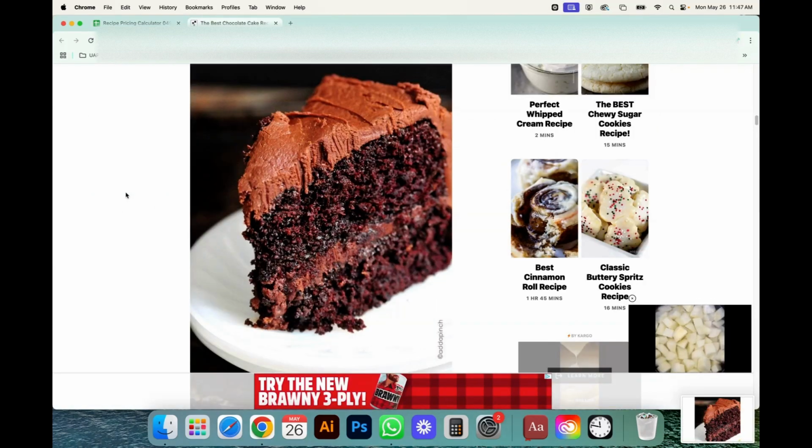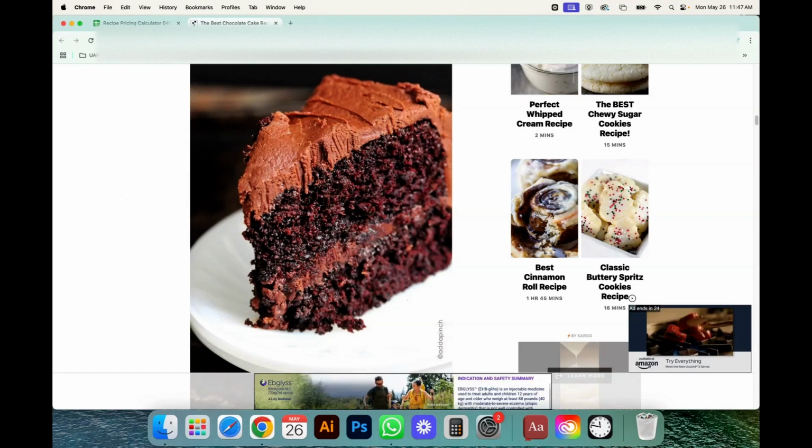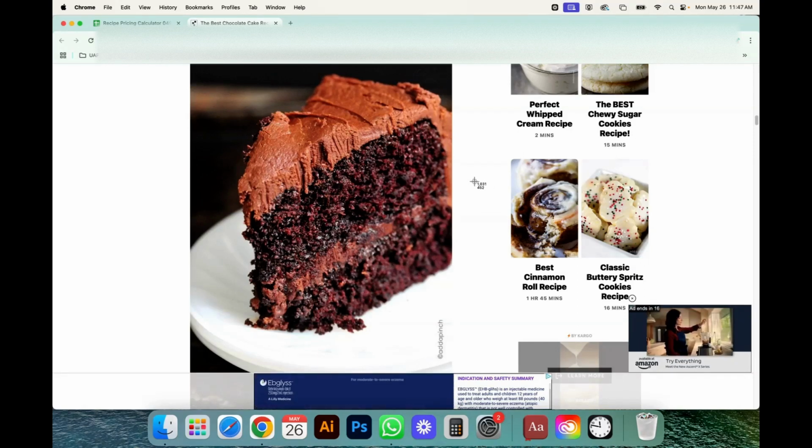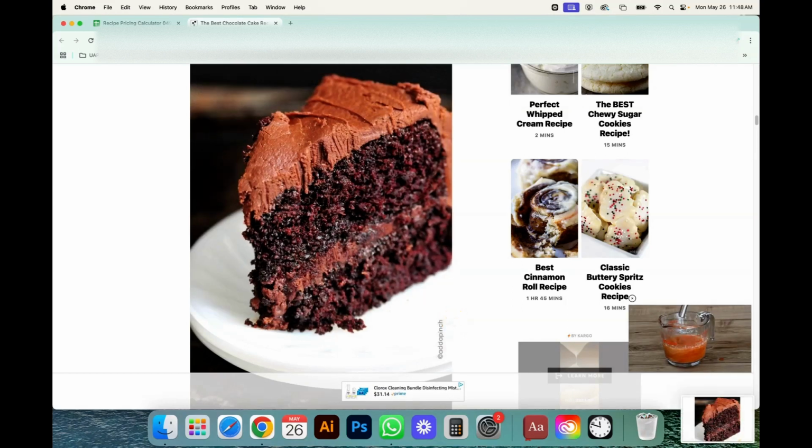Next, I'm going to take a picture of the recipes, and I'm using a Mac. So I'm going to do Shift Command 4 to take a screenshot of the screen. And then you see here, when I hover over, there's some numbers. I'm going to make sure that these numbers are even so I can get a perfect square picture. You see here that the numbers now say 622 by 622. That's a perfect square, so I'm just going to get that. And then this picture is going to save in my computer.